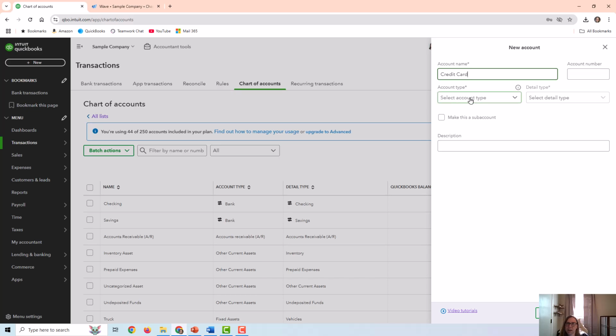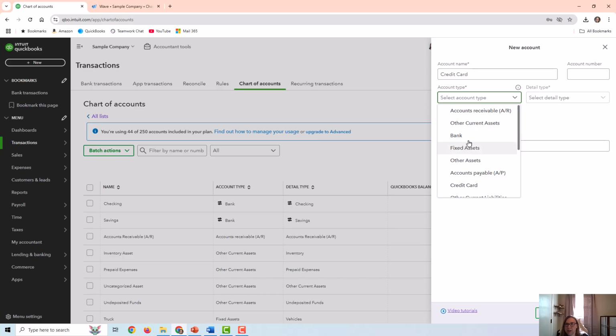Here is where I give it the main account type. And again, you would have to know that these are all assets, or it would be helpful to know that these are all assets, the first 5, and then these 2 are liabilities. Equity is obvious. Income would be your revenue, and then cost of goods sold and expenses and other expense would be expenses.